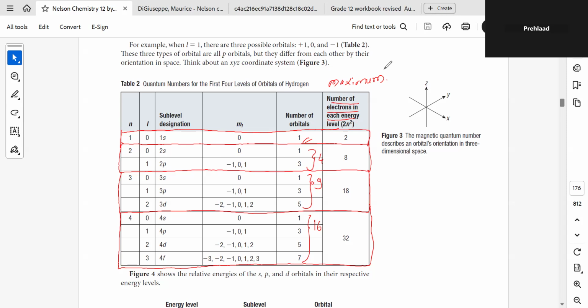What is the minimum number required for stability? The outermost shell should be full. Full means how many? 8. So the octet should be complete. That is the minimum criteria. What we are discussing over here is the maximum. So it can have more than 8 sometimes, if there is availability of electrons.